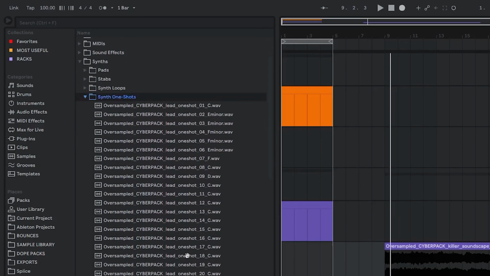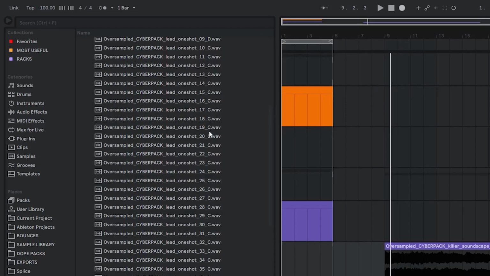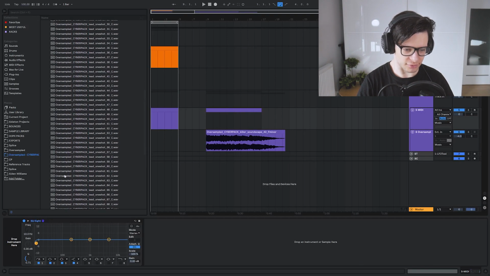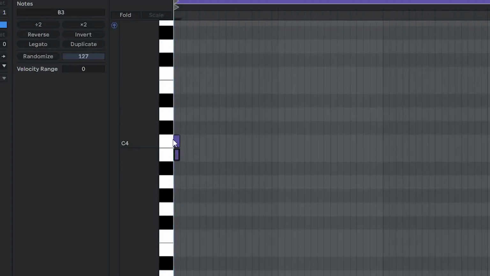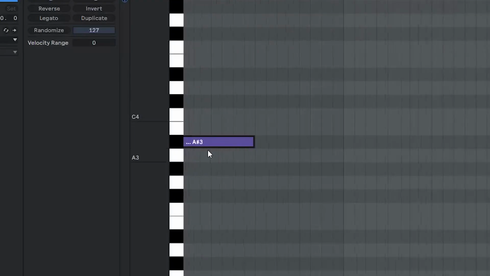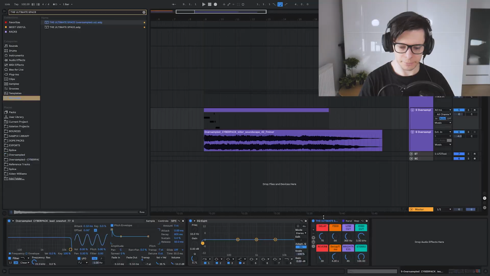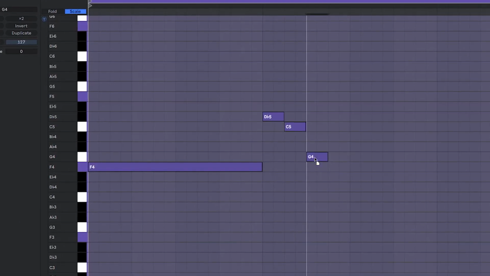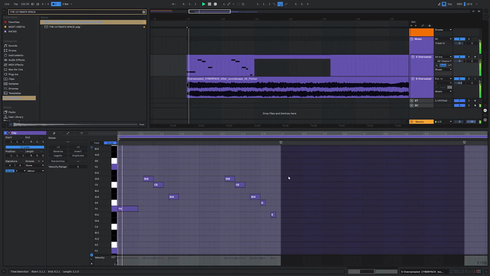In the synth section, you can find a lot of lead one-shots. So we're gonna put one of the one-shots into the sampler, and you can use them in a sampler just to play melodies. Okay, I'll add a lot of reverb on it. That was kind of cool.